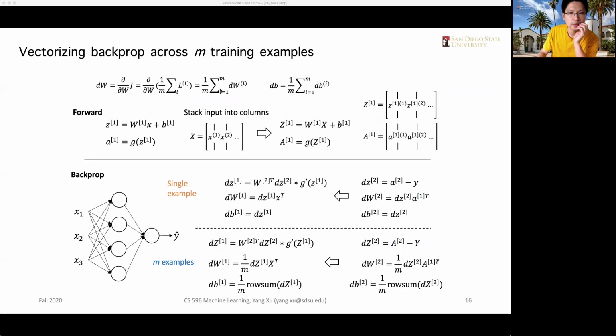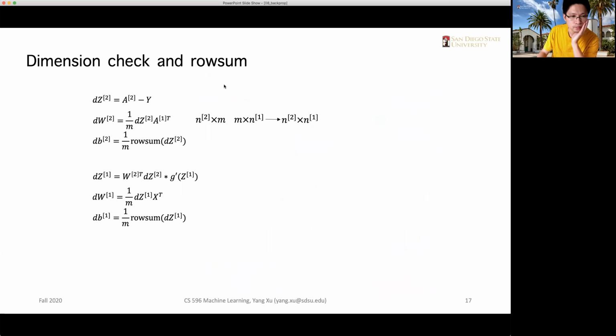So that's something for the M training examples. Anyway, this is something that we mentioned before. If you forgot the form of the backprop algorithm, you can use dimensions to check whether it's a valid computation or not, because when you multiply two matrices together, the matching dimensions in the middle are gone.